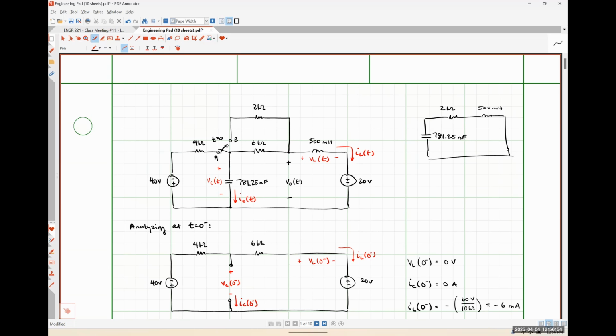So this is a series RLC network, okay? If there's ever any question about whether it's series or parallel, look at it during the transient and turn all of your independent sources off and then see how things are connected. And that will literally tell you whether it's a series RLC or a parallel RLC. So we have a combination of both.